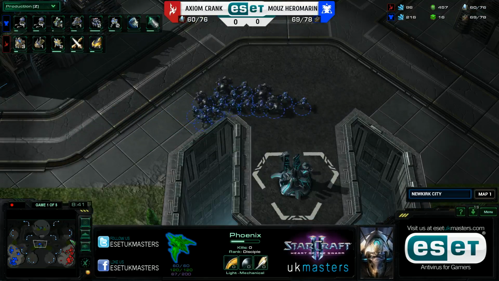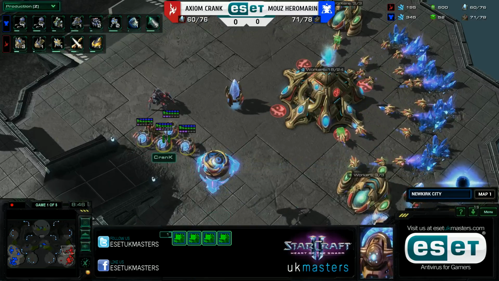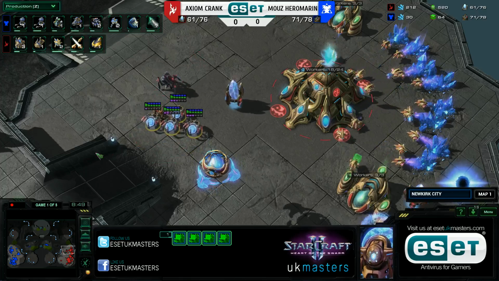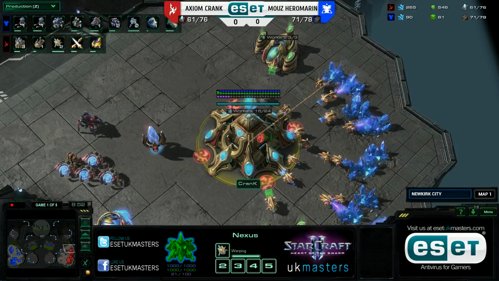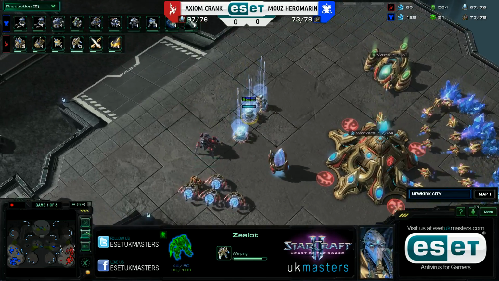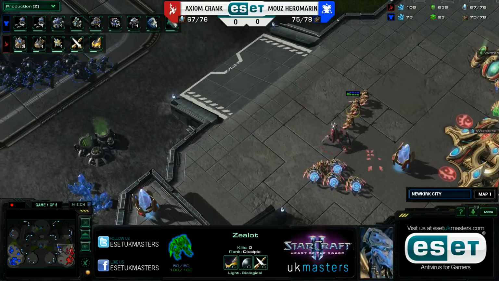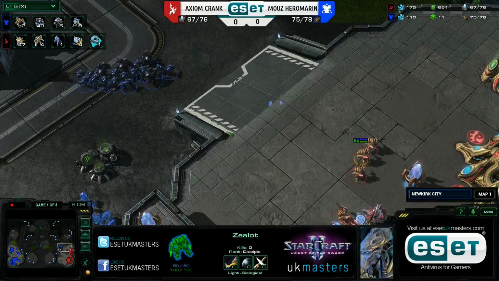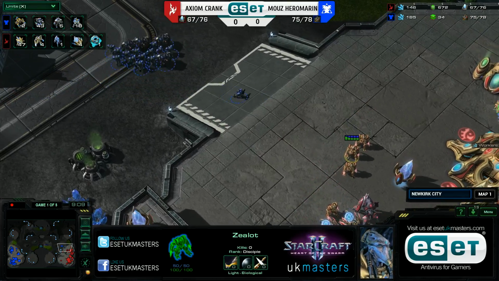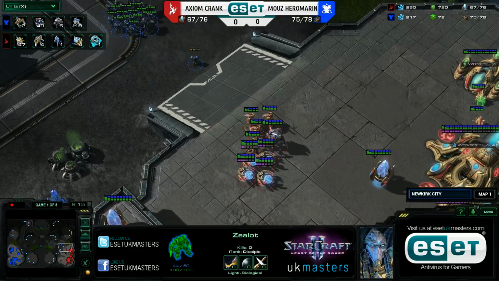CranK does have a lot of force fields, and medevacs are not yet out on the field, so this force could be kept at bay with just really good force fields, and a photon overcharge on the Nexus should really help with that too. We do have 3 gateways on the field for CranK, so he can produce a good amount of units. He now realizes there's a push coming his way because there's nothing in the main base of HeroMarine, so we're gonna have to see CranK force field perfectly here and buy himself some extra time. He's gonna get a free Marine. No, he's not. The Marine is gonna get out of there.